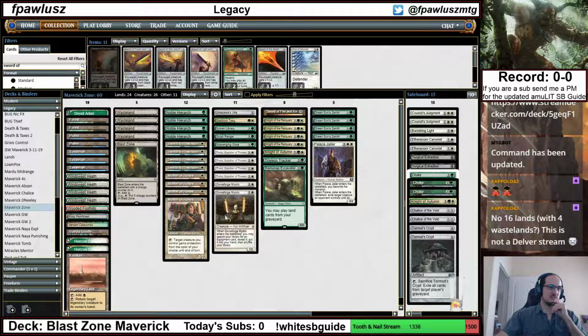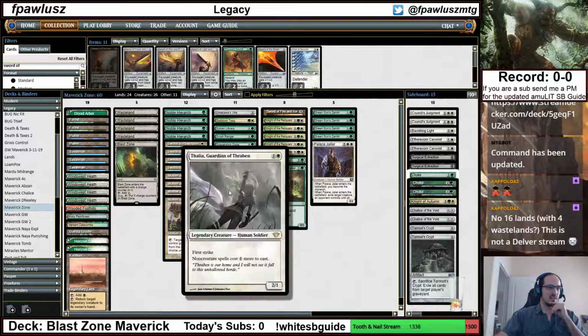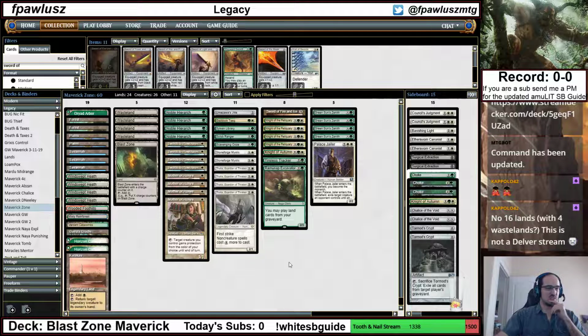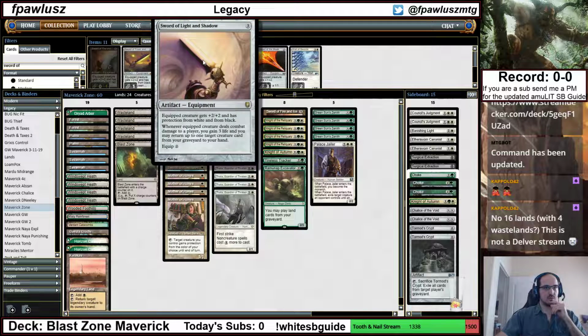But something had to give, and it's Moto. So I basically want to be playing 4 Thalias in 100% of my Maverick lists, because everybody plays combo and Moto. So I definitely don't want to cut a Thalia, which would be the other card that I considered cutting. So the sword had to go.